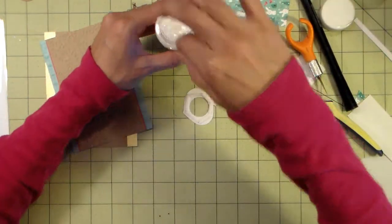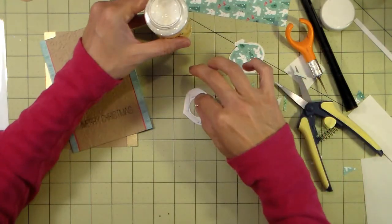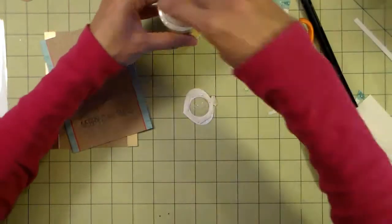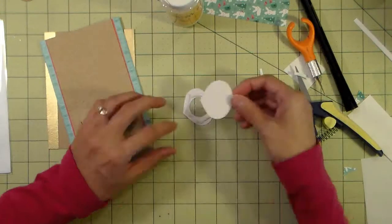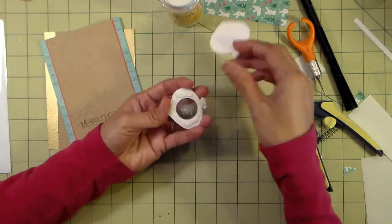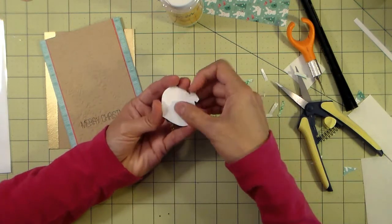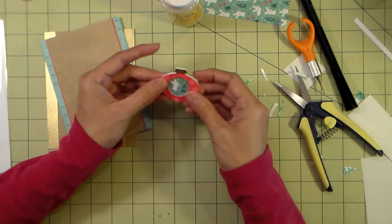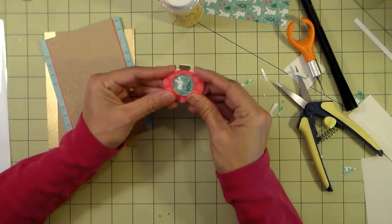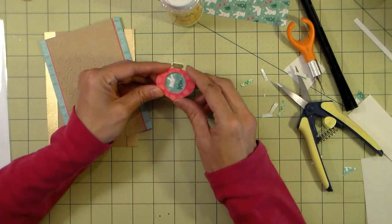And I'm going to be adding just a couple of pinches of the diamond dust glitter that I got at a garage sale. And I wish I would have put a little bit more in there, but I didn't want to take my shaker apart. And so there's just a little bit in there, enough so that you could see it's a shaker card. And once that is complete, I need to add my twine to hang my ornament.